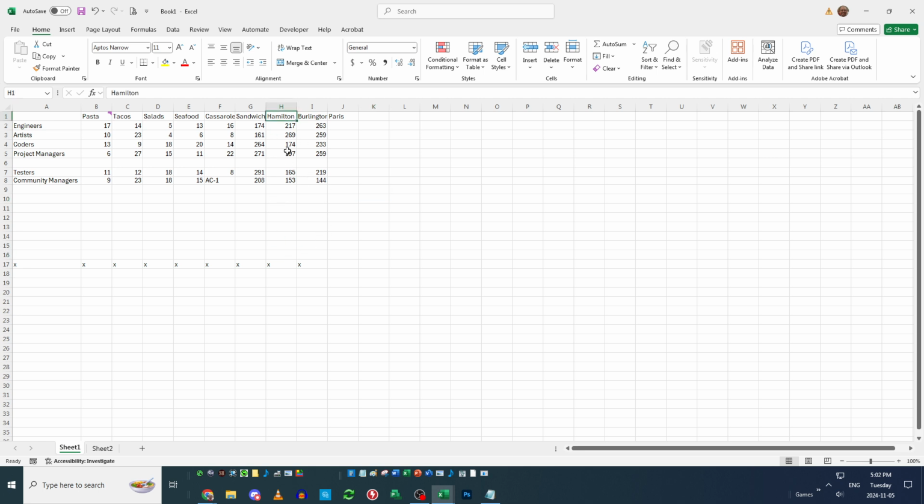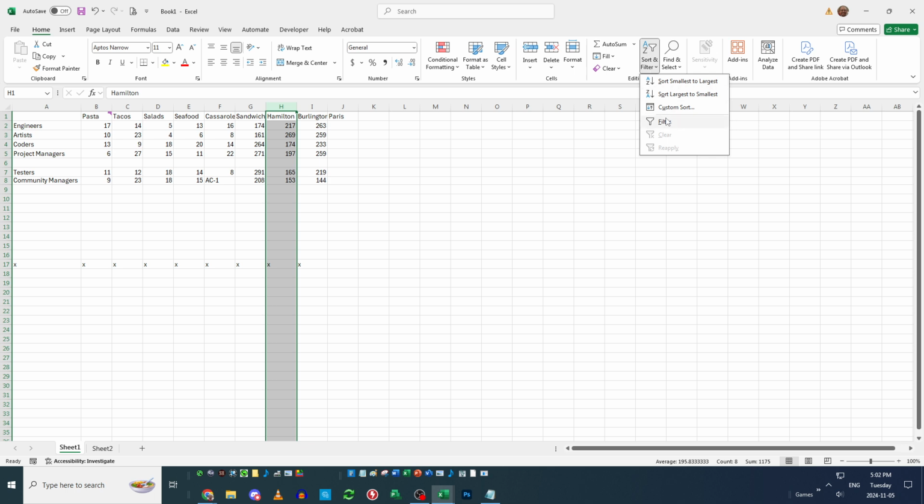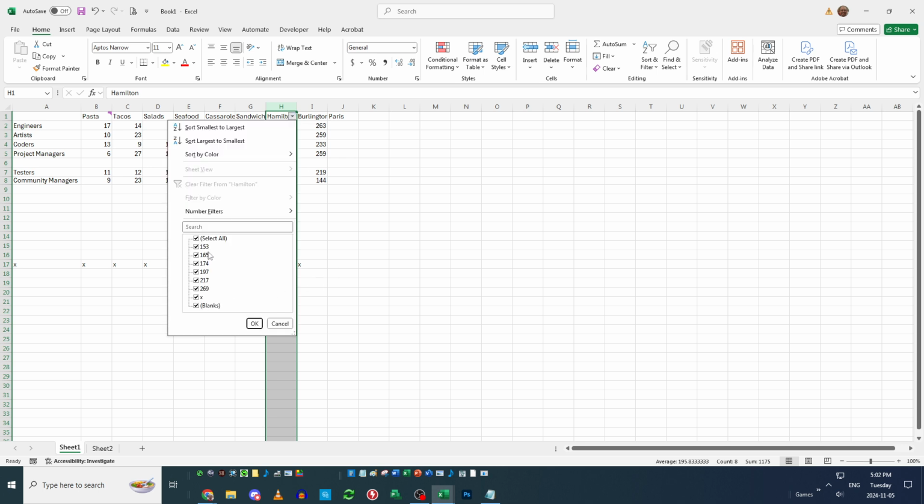And maybe you want to see something, you want to know for the Hamilton column every value that's bigger than 200, and they might be mixed in places. So I can select the column, I can click on sort and filter and say that I want to do filtering. Now I've got this little box that has been added. When I click on it, it lets me adjust for any of the things it finds in that column. So it has all the numbers that we saw, it has the blank cells. There's also a cell that has the letter X in it that I need for one of my later examples.